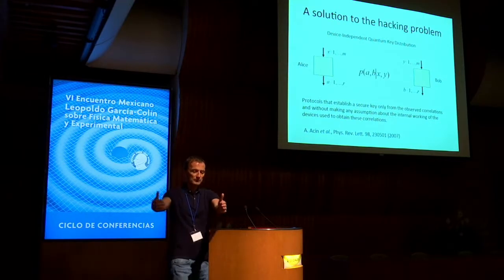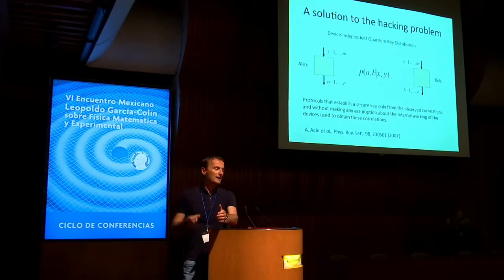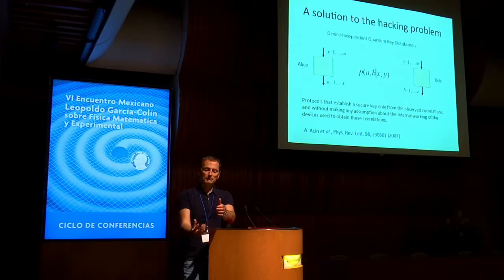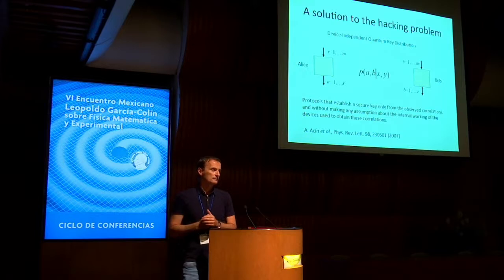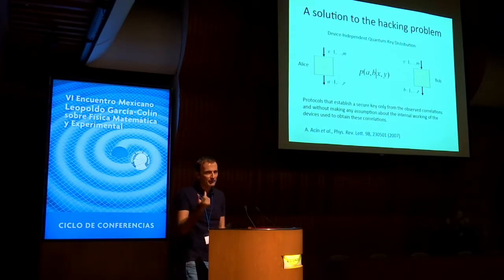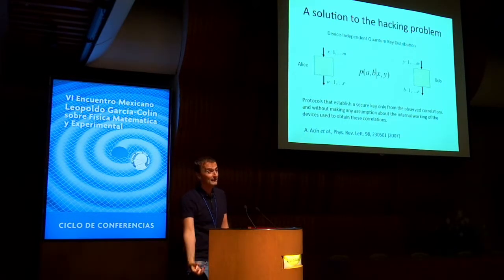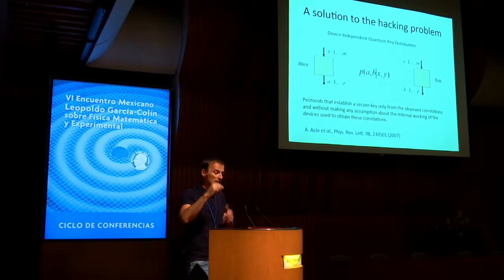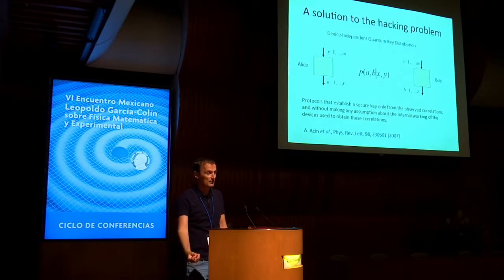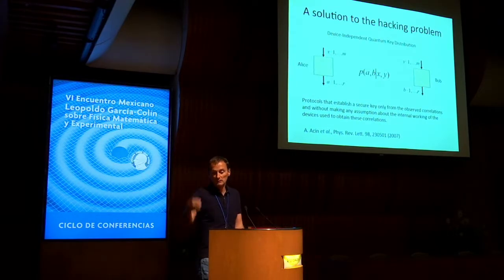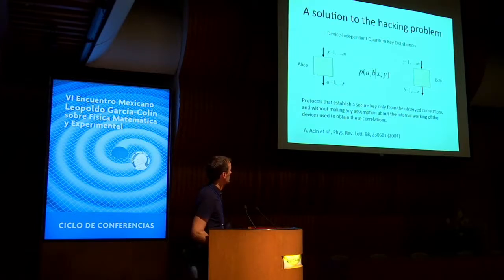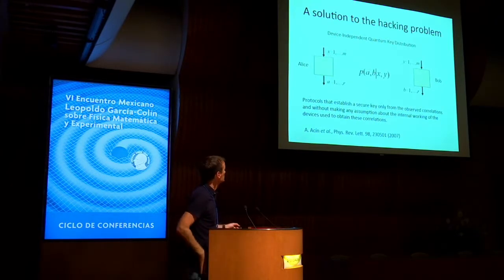So there is the box. It has these buttons that you can press, and as a result of you pressing this button, you can think that below the box there are some lights, and one of the lights is on. Well, this is a way of seeing this. What I'm saying is that in the box you have the possibility of doing something and getting something. If you want to think about it, you can press a button and you get a result. So we label this by you can put classical information inside the box, and you get classical information out of the box. Again, you can press a button and see that some light is on. And whenever you press a button, you get a result.